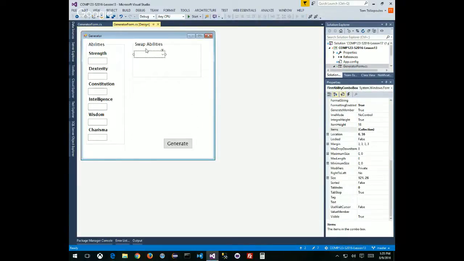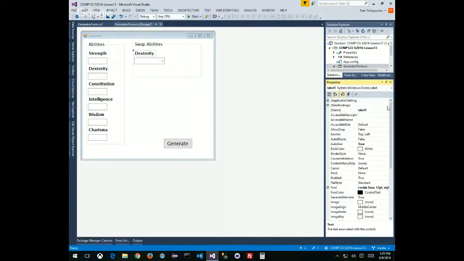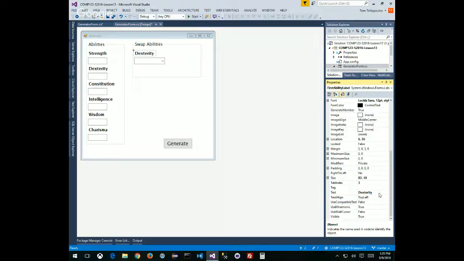And I want to make a label that says first ability, second ability, because it's like we did before. So I'll pull this down, and we'll put another label across. We're just going to copy one of these. So copy, and in here we'll paste. And instead of dexterity, we'll call this first ability label, and then we'll say first ability.